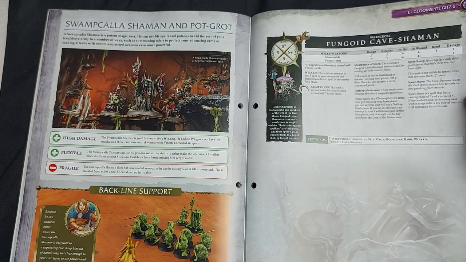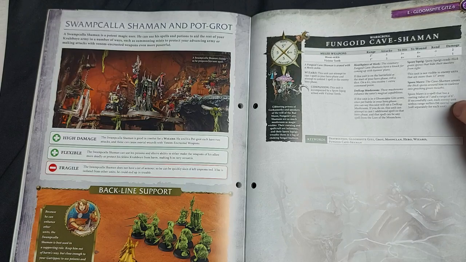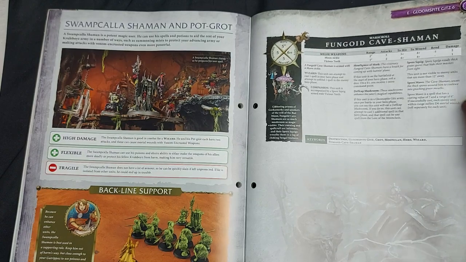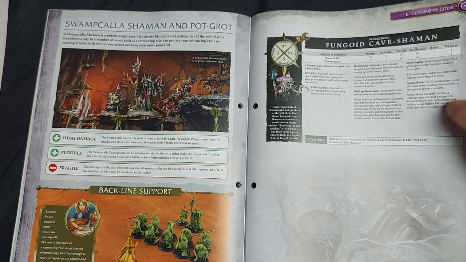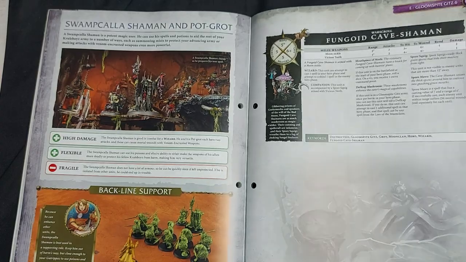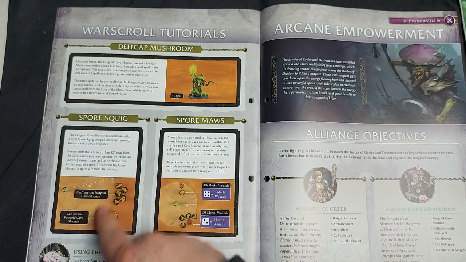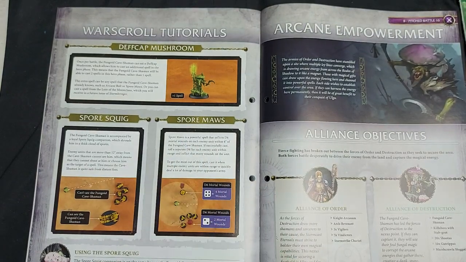signature spell. Casting value is 7, 6-inch range, does d6 mortal wounds to a unit, or to each enemy unit, rolling separately for each of those. That's pretty cool. And on the back we got, of course, the Deathcap Mushroom, the Spore Squig, and the Spore Maws there.